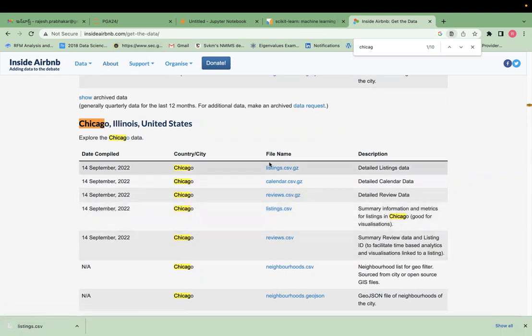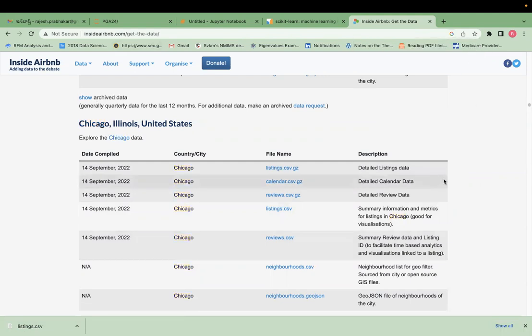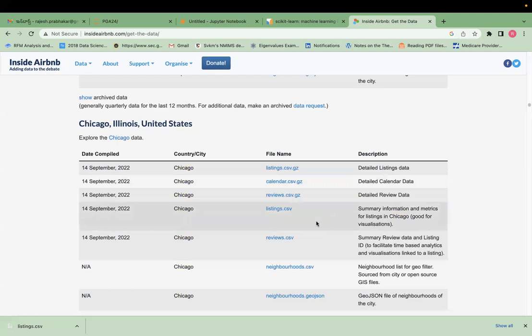Inside Airbnb.com, Control F, and type CHICA. You'll get the data set for the city of Chicago. Listings.csv is the file you need to download.